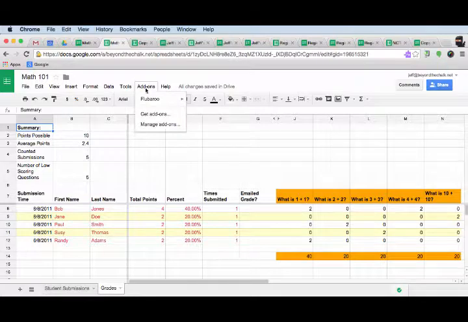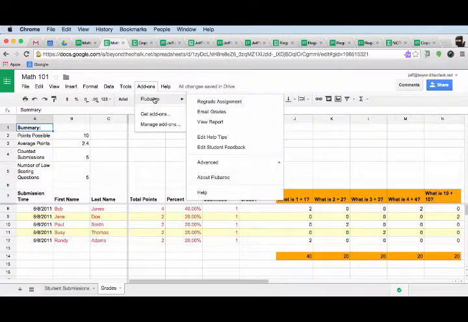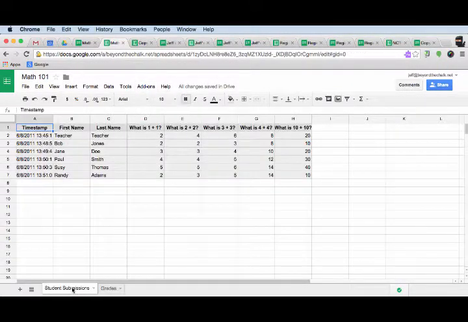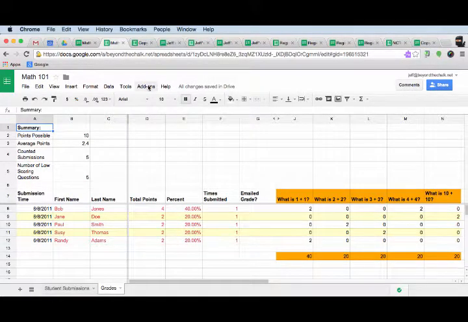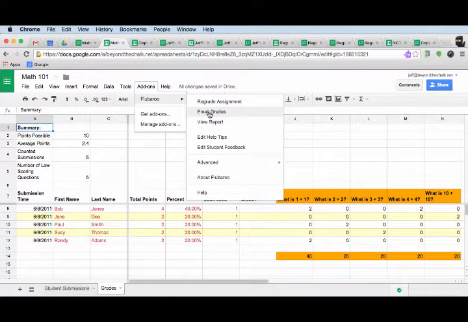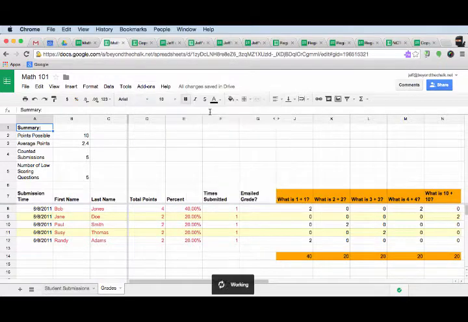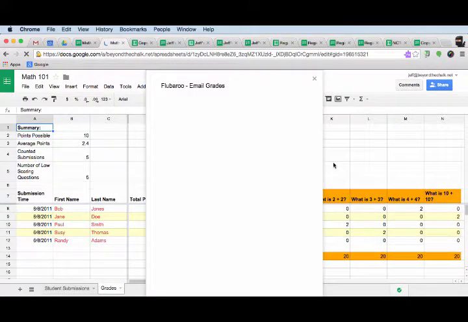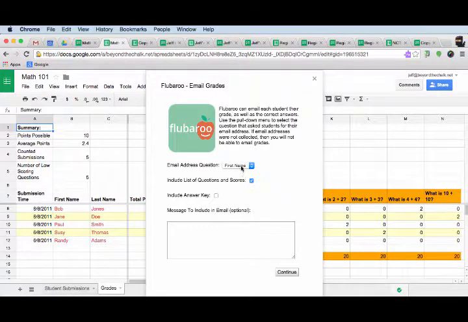One of the other things that I can do in Flubaroo, you'll notice, and I didn't do that, so I'm going to go back to my student submissions. I didn't collect emails. However, if you're working inside of a domain and you checked your form to say collect emails or student usernames, what I could do is I could come back to add-ons and I could actually email grades to individual students here. So it's going to go through and it's going to say, all right, where is the email address? And again, because I didn't list that in there, I could put in a message.